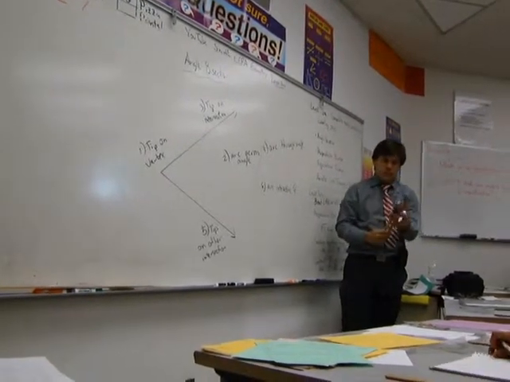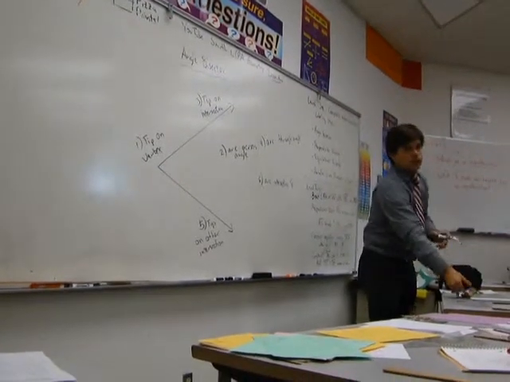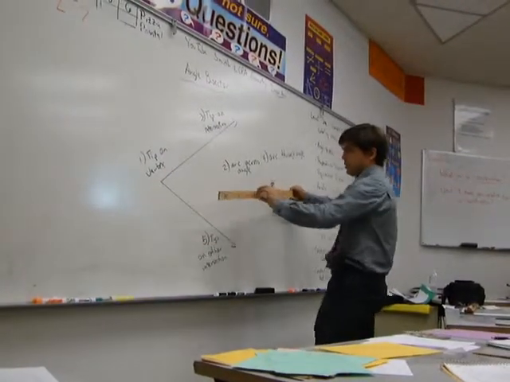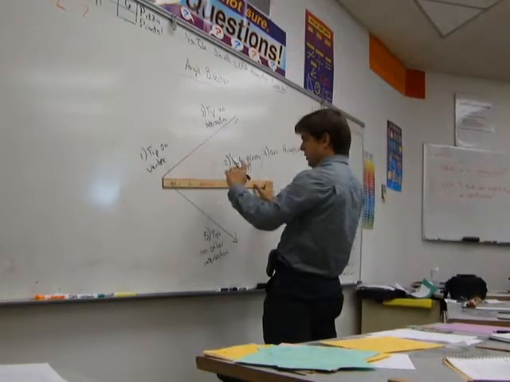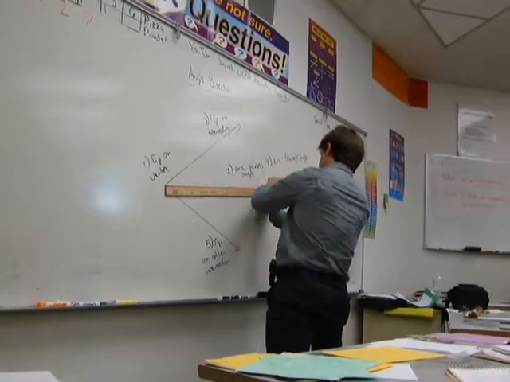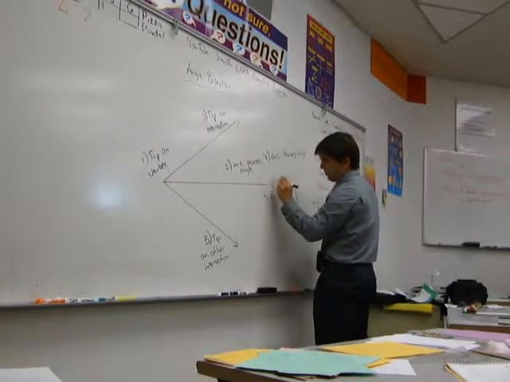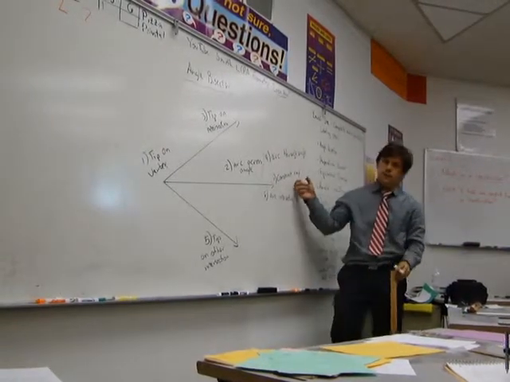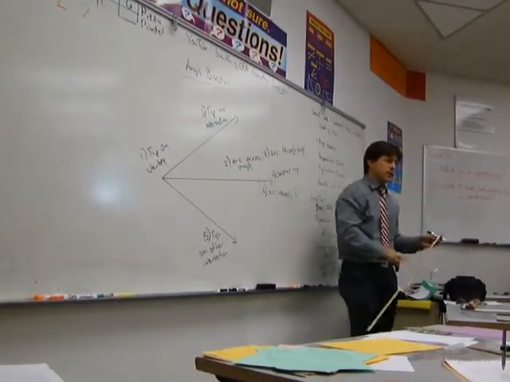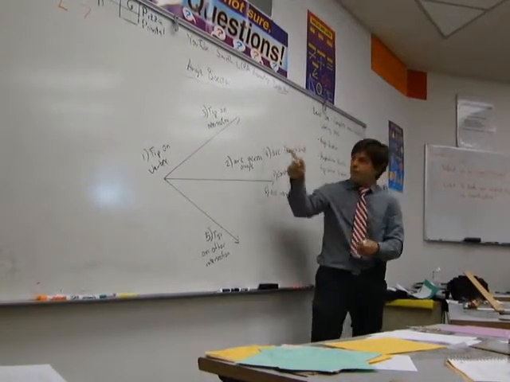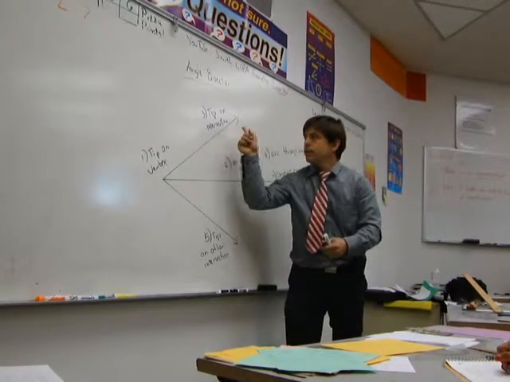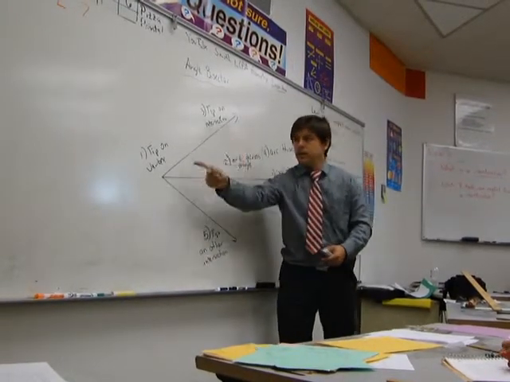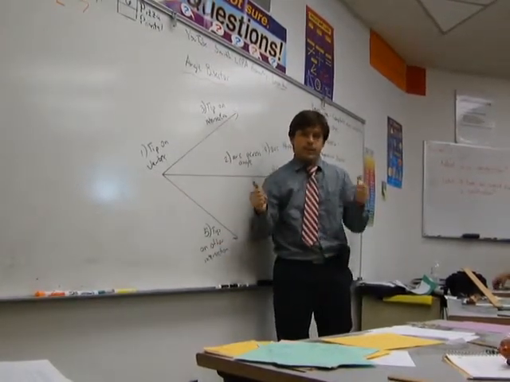The last thing we've got to do is construct — what do you think, is it going to be a segment, a ray, or a line? A ray — good. Step seven: we're going to construct the ray from the vertex through the intersection. This ray is your angle bisector; it cuts the angle exactly in half. So whatever the measure of the original angle, each half will be exactly half of that, and both resulting angles will have exactly the same measure. That's it for the angle bisector.